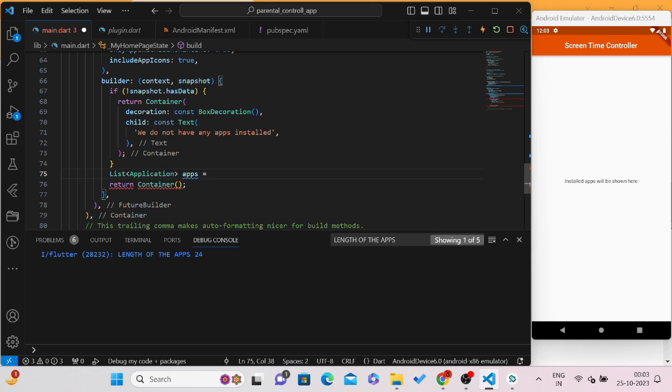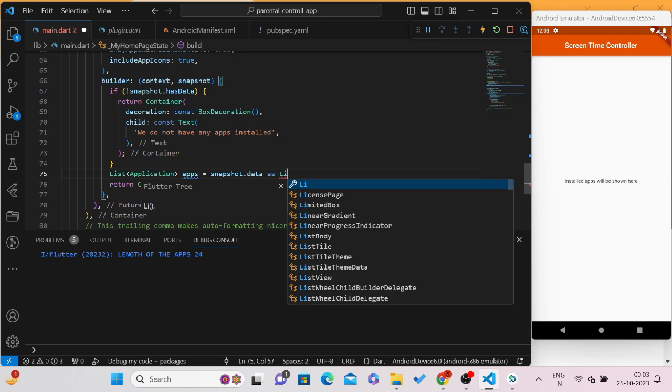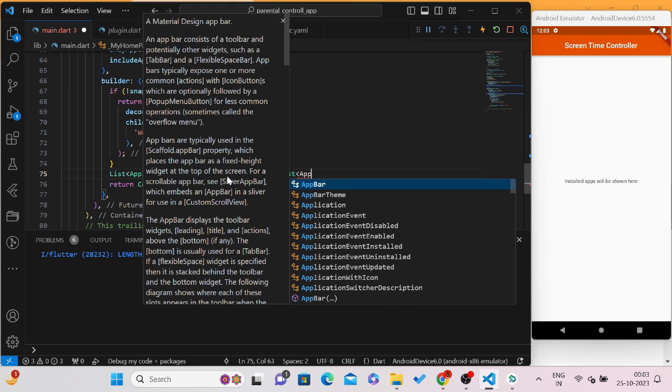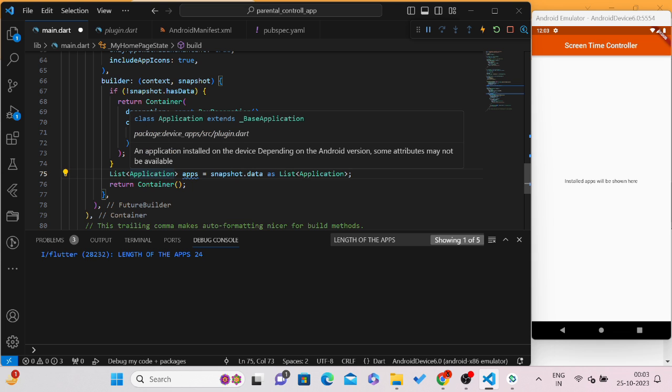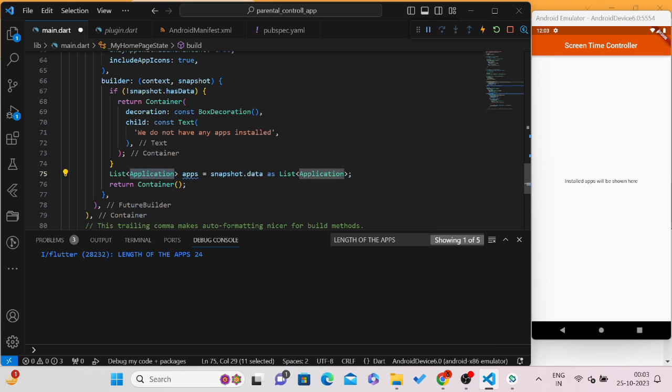Let me do that: snapshot.data as List<Application>. If you cast your output to the type you wanted, then you can directly call the property names available inside this application class. Let me show you how you can do that.